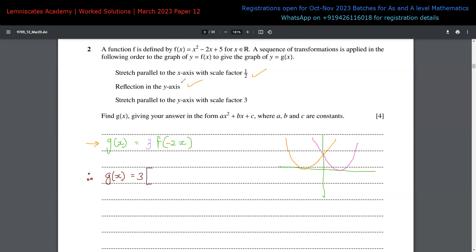And the function with the input of minus 2 now becomes this is minus 2x squared, minus 2x squared. Then we are having minus 2 and inside this x we are having this minus 2x. And lastly we are having this plus 1.